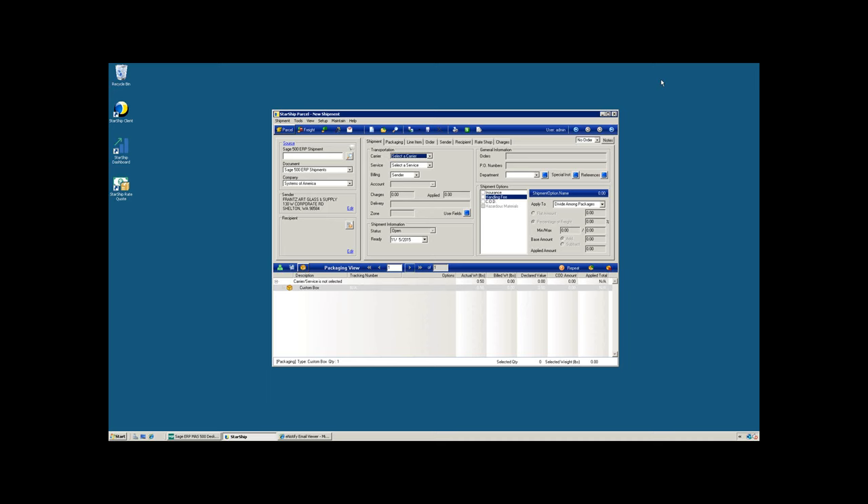Starship has a couple of different interfaces to Sage 500. Some customers may be familiar with the push interface, where you start with Edit Shipments or Enter Pack List and push information over. Today I'm going to show you the pull interface, where the shipment is initiated from within Starship. With the pull interface, you don't need your shippers to define cartons in Edit Shipments in 500 — you can define cartons right inside Starship. When Starship updates the Sage 500 shipment, it updates the packaging and item information defined during shipping. If you're using a ScanCo or O2 mobile solution to pick and pack, Starship can read directly from those packaging tables.